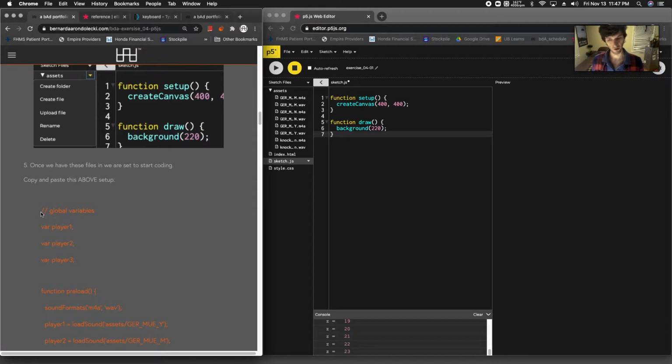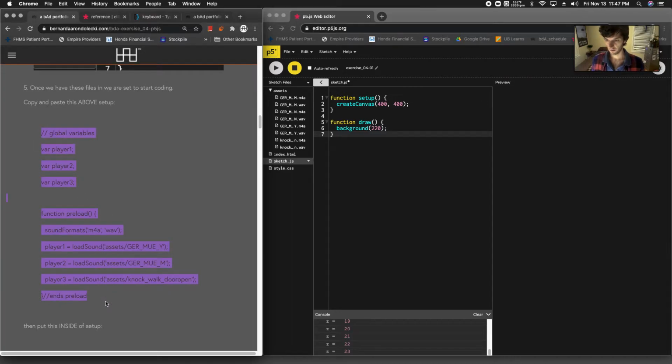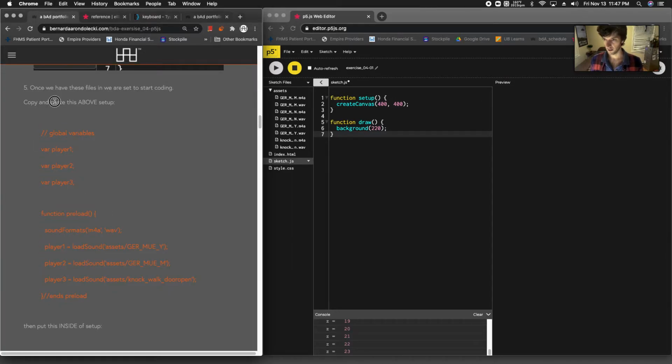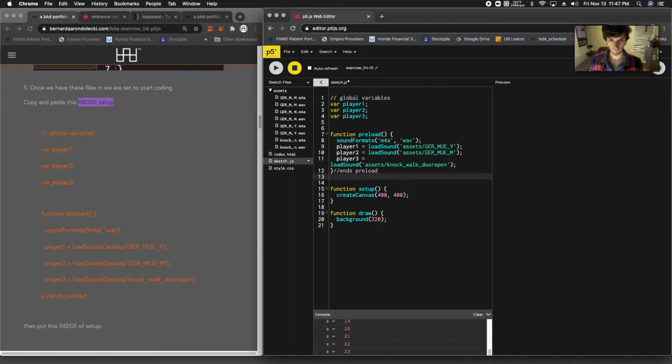So it's not like you're following blindly here. I'm going to take all of this, copy it, and paste it above setup. So here's our setup, right? This is our whole setup block. I want to paste it above it. Well, first I need to return this down, and then I can go up and paste. And that should be good.